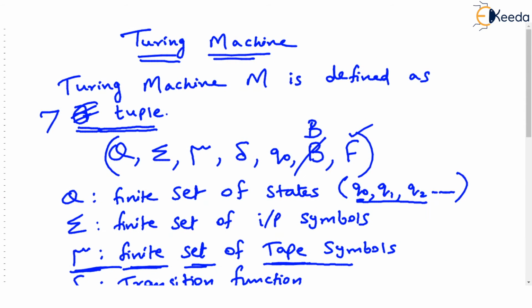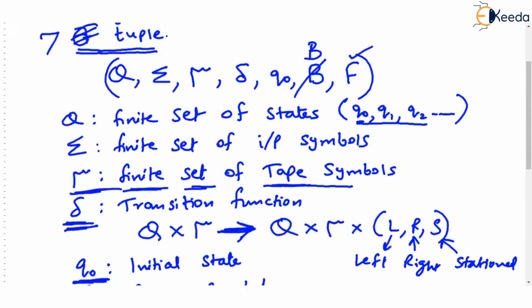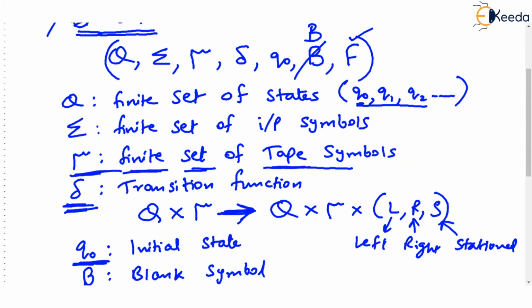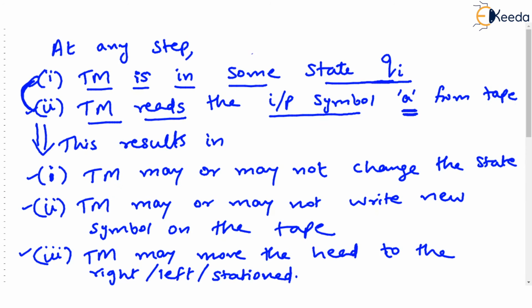Now you come to this point, the definition that we saw in the previous video. Watch very carefully. 2 things written on the left here will result in 3 things. Please try to understand what I am doing. You may say, sir, we are learning the working of Turing machine, but actually we are learning the delta function, because the delta function itself describes the working of Turing machine. Coming back to this, Turing machine is in some state Qi and it is reading some input symbol A.